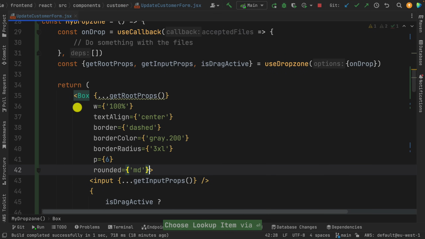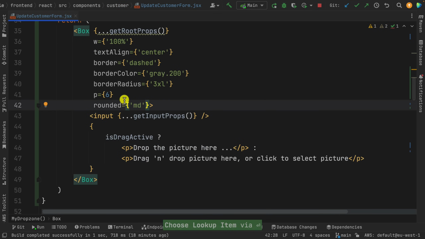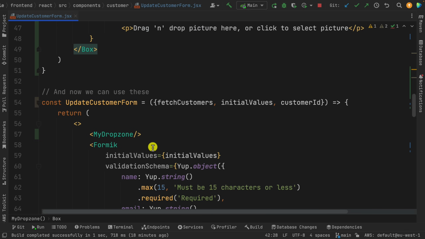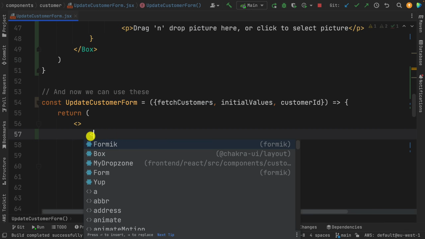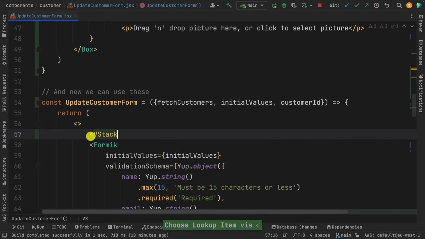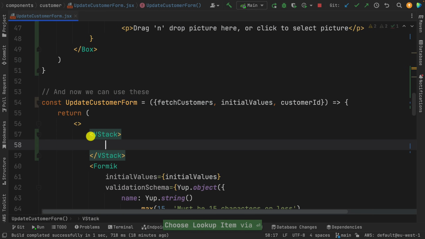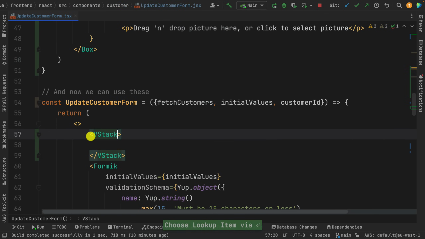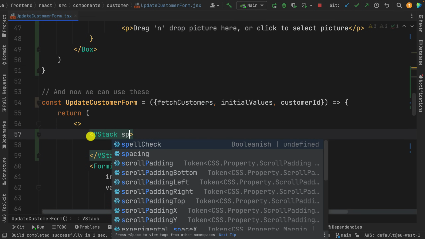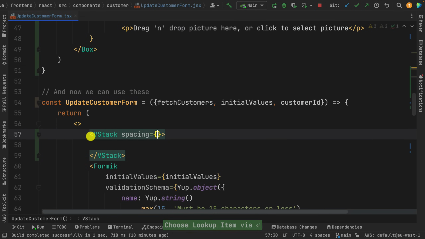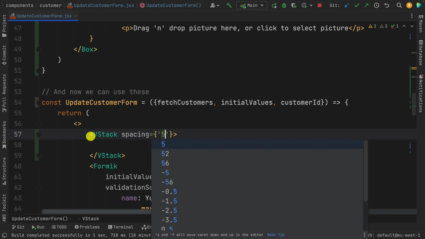So let me just put that in there like so. Now scroll down where we actually use the drop zone. Let's cut this, and I'm going to encapsulate this within a V stack, just like that. And within this V stack, let's add some spacing. So you can say spacing, and here I'm going to say 5.